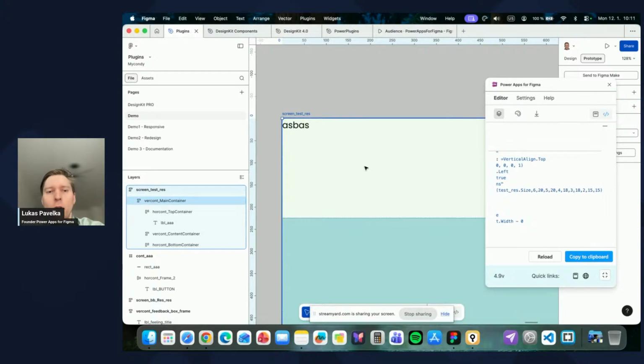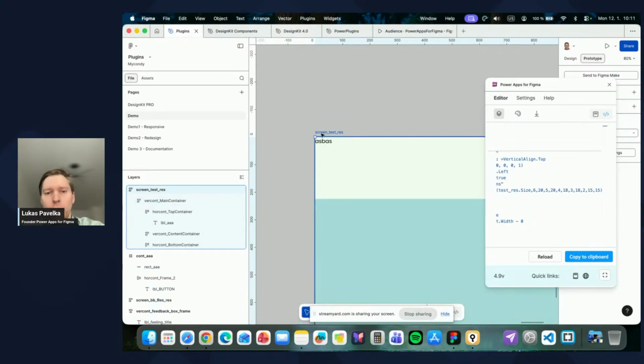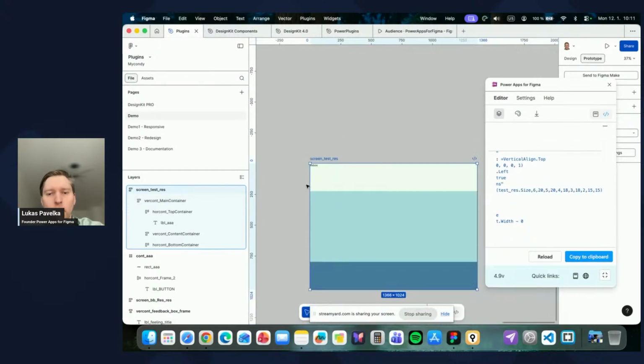So therefore, using the underscore res is great. The labels for buttons or the titles of some controls will be automatically resized by your selected size.